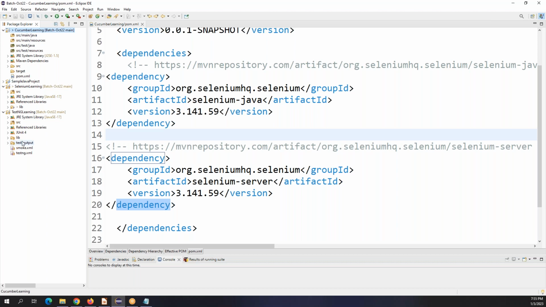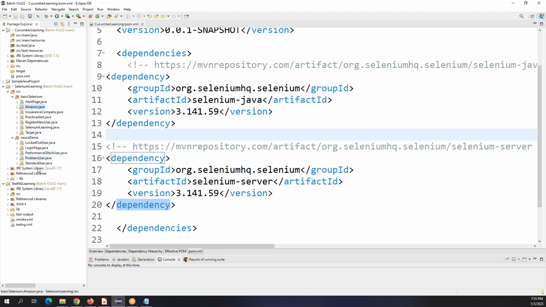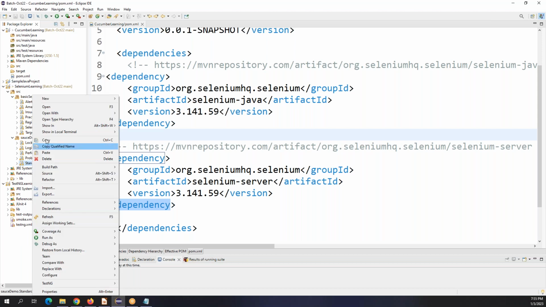So I'll just create. You don't need to do this part. I'll just check that if it is working or not. You can skip this part. So let me get this one. Basic Selenium. Standard user. Where is the standard user? Standard user. Okay. Copy.